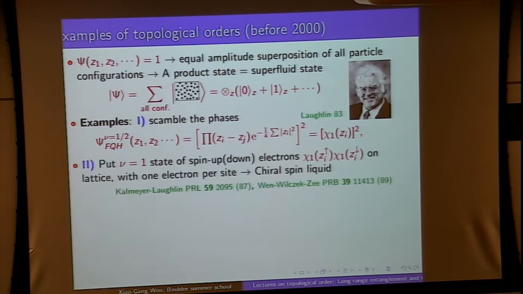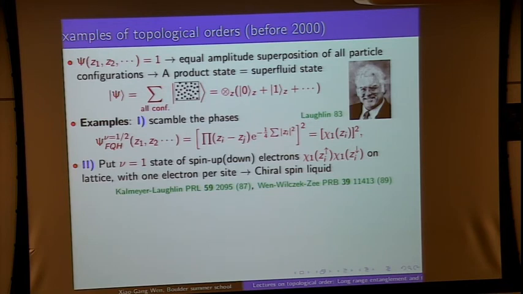And then there's another example, for a spin system. You have a spin up filled Landau level and a spin down filled Landau level. So you have fermions, spin up and spin down. Then you put this wave function on the lattice. So z would now become discrete, no longer the x plus iy coordinate. Then you also do one more thing: you enforce the constraint that there is always one electron per site. Then this wave function becomes a wave function for a spin system. When you have one electron per site, it becomes a spin system. Actually, this wave function is the so-called chiral spin liquid.